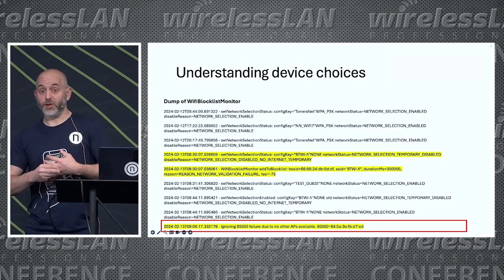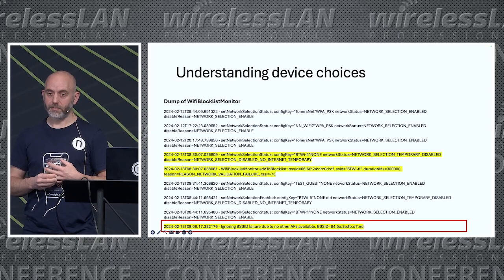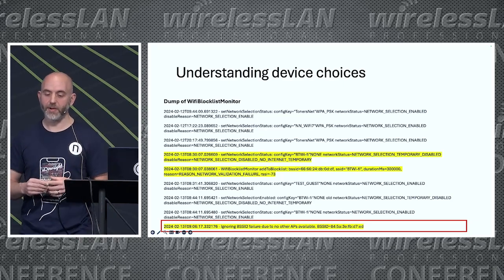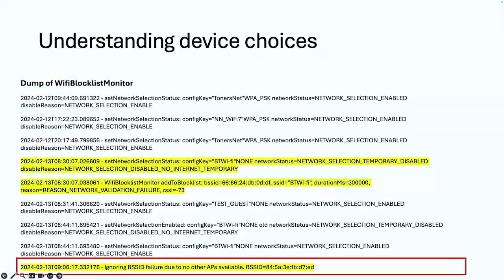What happens after you do that, right? Okay, but it's still happening. I don't know why the problem's still there, where you can go in and say, well, look, because there was no internet or because there was some kind of fault, you get onto a block list. So this is an Android log, Wi-Fi block list monitor, and it shows you exactly that: there's a network validation failure or internet not available, it gets on the block list, and then look at the bottom line.